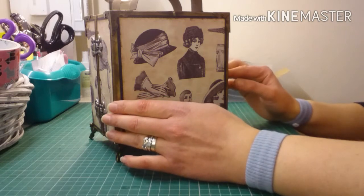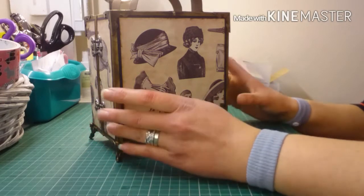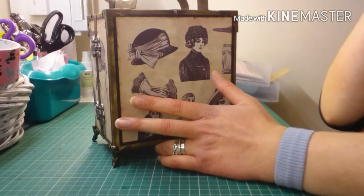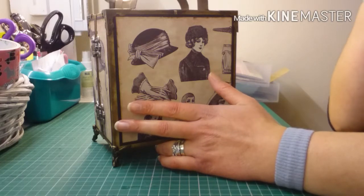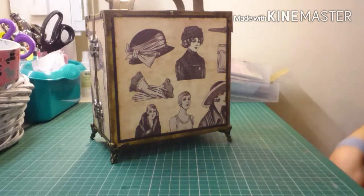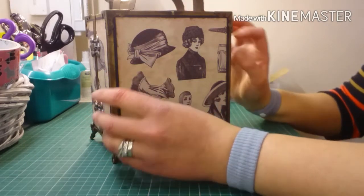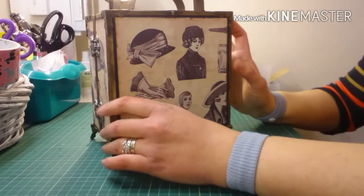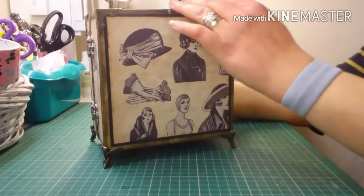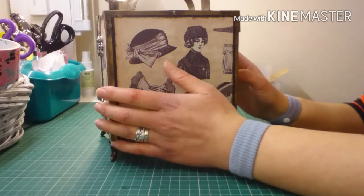Our theme was vintage and I wanted to do a 3D mini album, or a 3D case for the mini album to go in. There was a lady on YouTube — I can't remember her name, but I think I linked her video on my Facebook page when I shared some pictures of the case a few months ago. She showed us how to do the case, but I've adapted mine to how I wanted it — hers is slightly bigger and I adjusted mine to a smaller size.